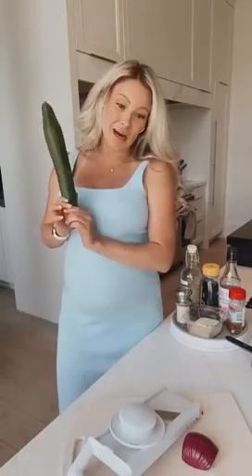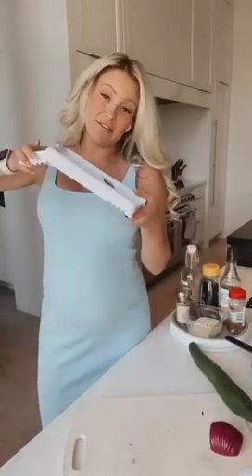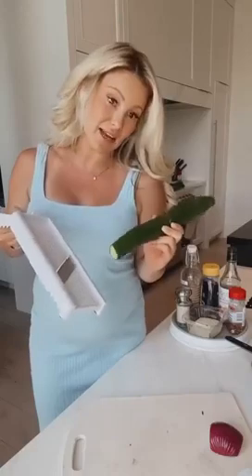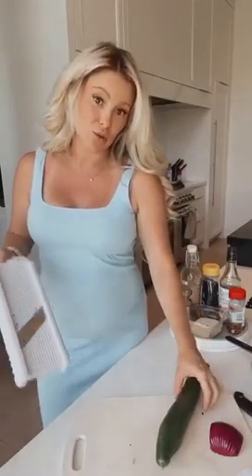The two vegetables that make up this salad are a cucumber — I prefer an English cucumber — and red onion. What I have here is called a mandolin. These are very inexpensive but handy tools, and it has different little fixtures that help to make different slices or dices, and you can also adjust the height. I like to use a mandolin to slice the cucumber so it all gets beautifully even. However, you could just use a regular chef's knife and slice it nice and thin if that works better for you.